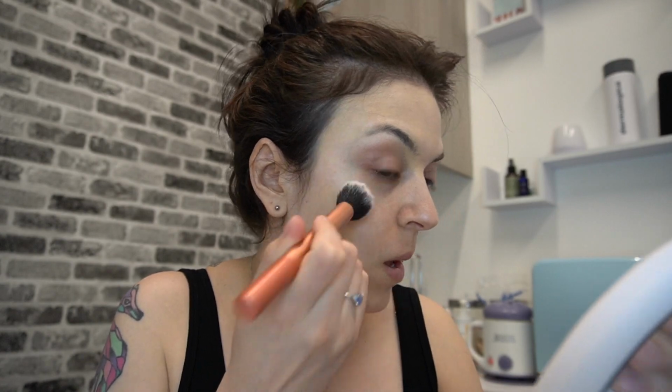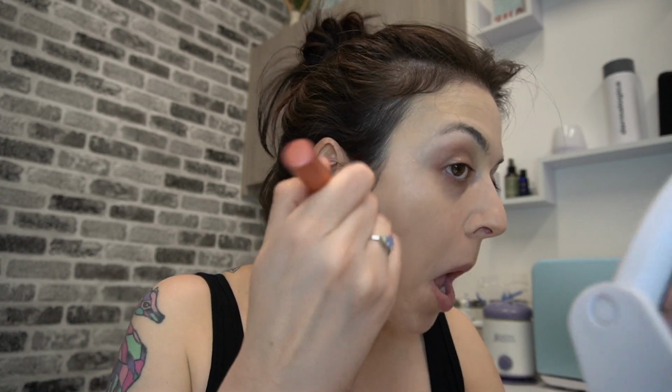I have some redness because I just tweezed my chin hairs. Wow, I mean, the coverage isn't amazing. You can still see some of my redness and like fresh acne scarring peeking through, but the finish is really pretty. And I remember liking Revlon Color Stay when I was younger, and I'm pleased to see that it still, you know, satisfies me. Yeah, I mean, that color's amazing.